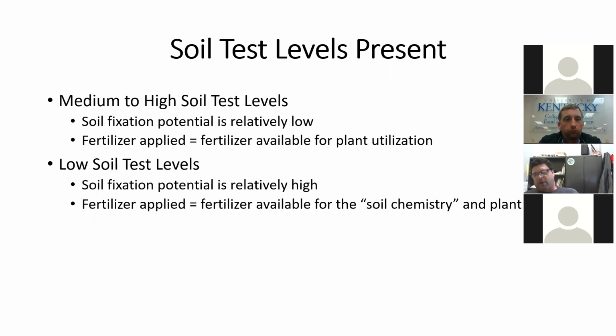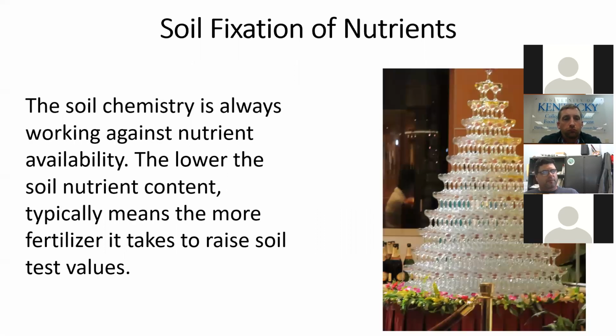When we get down to our low soil test values, our soil fixation potential is higher. So the first fertilizer that we're going to apply is probably going to go to that soil chemistry, and then the plant uses it. This is an example I just pulled off of the internet yesterday. I thought about it. I said, Champagne waterfall, that might be a good analogy for talking about soil fixation.